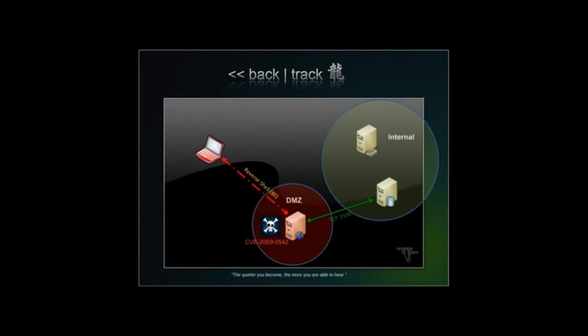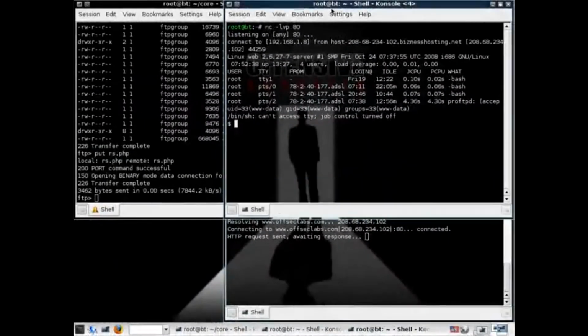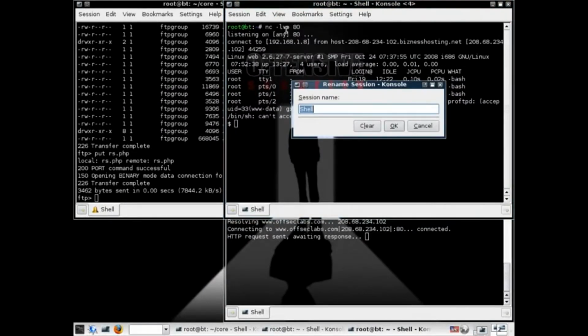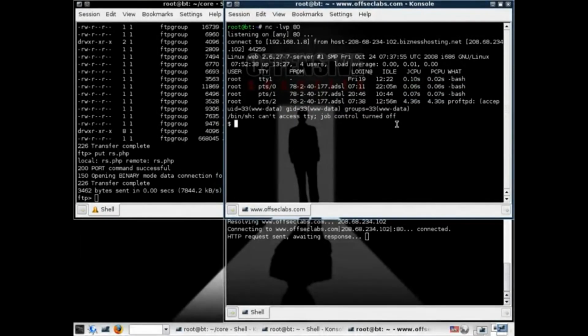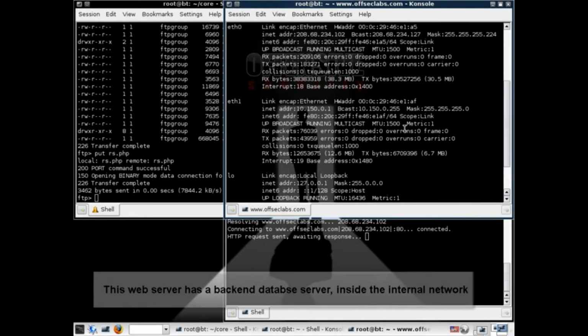So now that we have initial access to our web server, let's start poking around the PHP code and see if we can somehow elevate our permissions or elevate our access to other servers. Now, considering this is a dynamic e-commerce web server, we should expect to at least find some credentials to a database server, where all the sensitive information is stored.